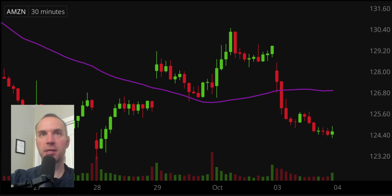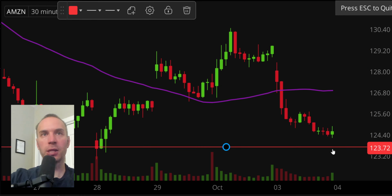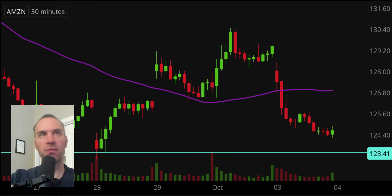Next one, AMZN, Amazon. And like a lot of stocks around the market today, absolutely beat down in a hurry. But now it's presenting an interesting scenario here where potentially some sort of double bottom may be around the corner, with that 123.40 mark being the key level of support. Going back to the history of things, you can see this area last time the price got down there held very nicely. In fact, a very impressive bounce.